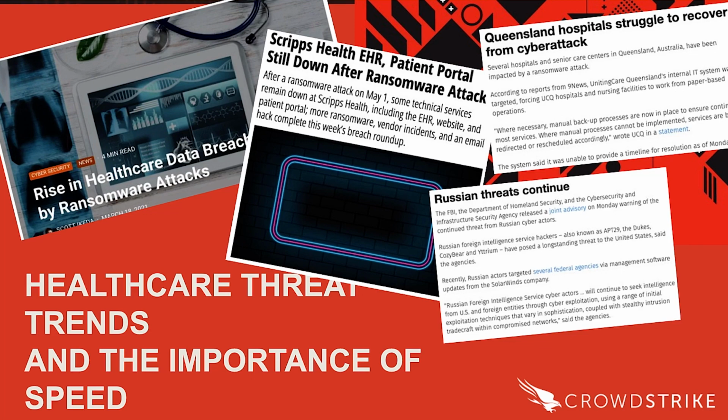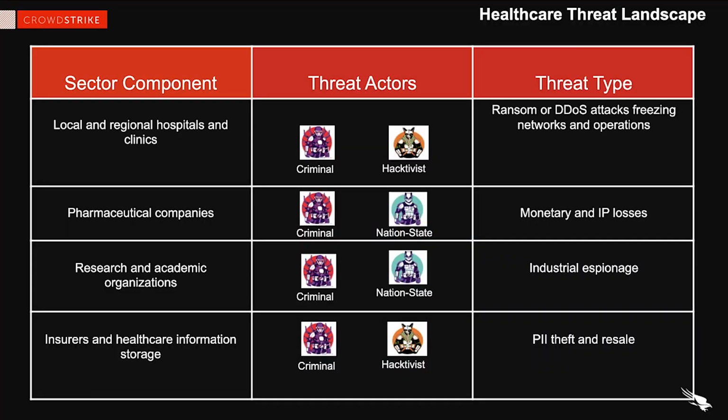So, these numbers are exponentially increasing because the attackers are getting better and, more importantly, faster at accomplishing their missions against organizations. And we need to be able to identify their strategies early on and then, most importantly, move faster than them to stop them in their tracks. However, the major challenge we face is actually understanding each of these adversary groups, and it really all starts with understanding what sector within healthcare the threat actors are targeting and why they're targeting that sector. This type of information is what lets us know our enemies so we can actually have a fighting chance in the war against them. And as you can see here, different adversary groups target different sectors for different reasons, right?